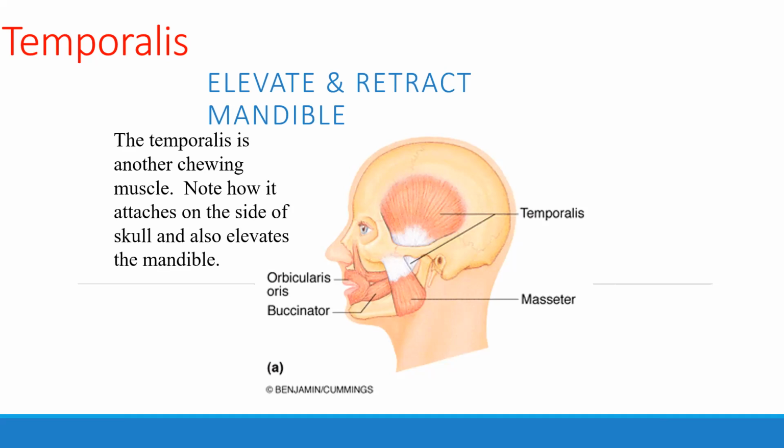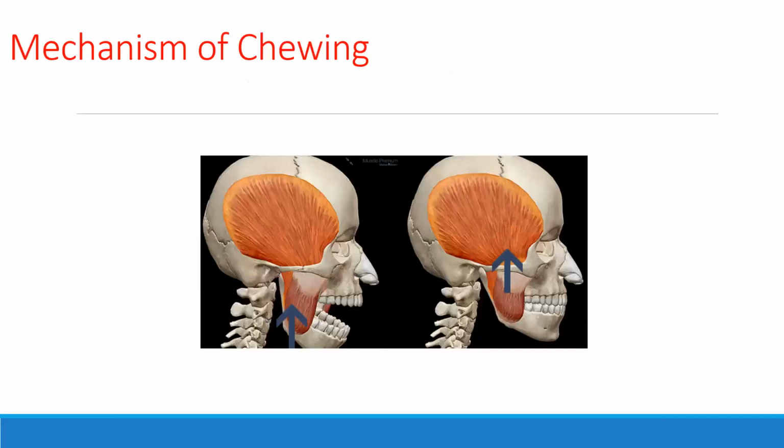Anyway, so there's the temporalis. It pulls the mandible up against the maxilla. And the mechanism of chewing, raise the mandible up against the maxilla. It looks like this. So we see the same number of teeth and the same type of teeth are in the maxilla as are in the mandible, and their role is to cut and to rip and tear and crush and grind, depending on the foods that we're eating.